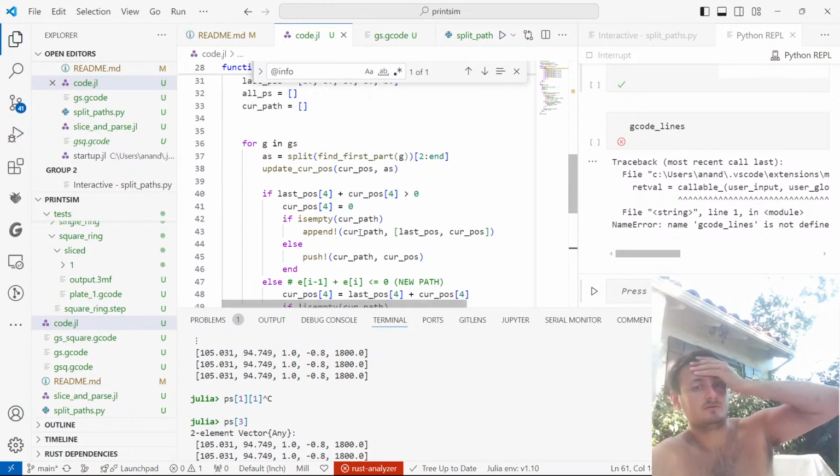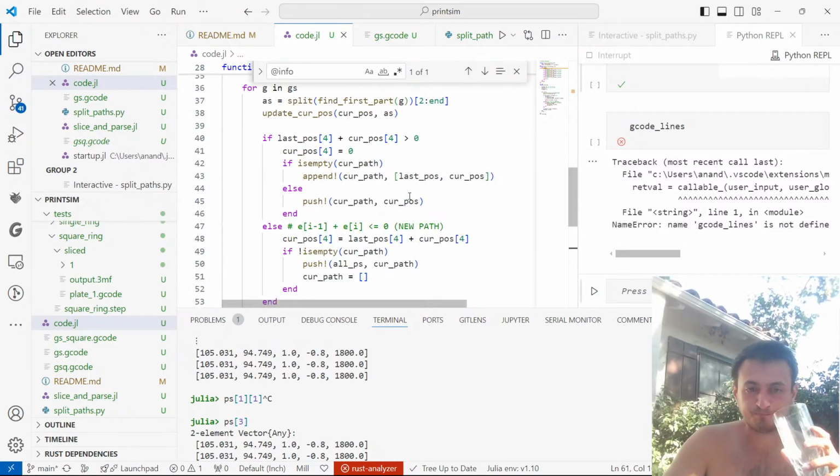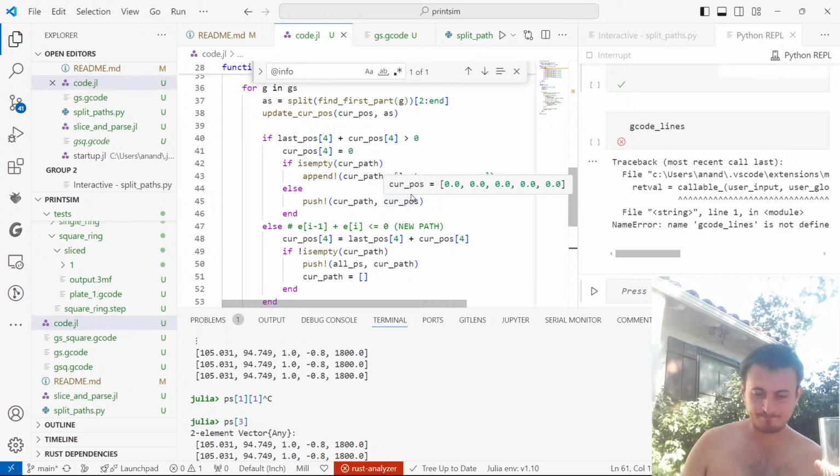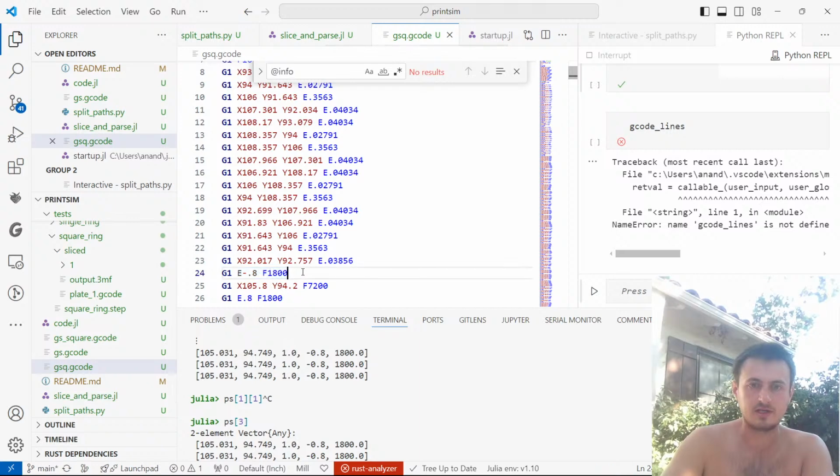Okay, wait. We need to run through it. Okay, so in this case, yeah, we didn't do this one. So where are we? We are GSQ. We are right here.